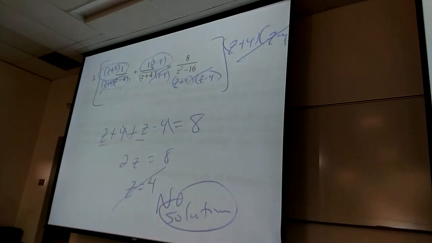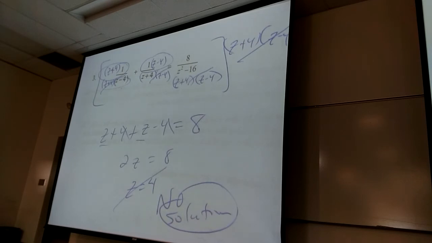Now, some people, stay with me. Some people, yes ma'am? If you had written z cannot be 4, like z does not equal 4, would that still be right or would that be wrong? No, that makes it seem as if z could be everything else. Oh, man. The answer is nothing.